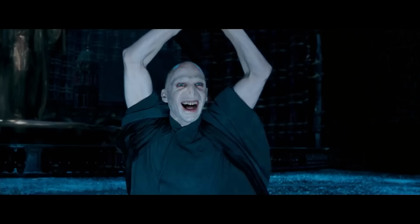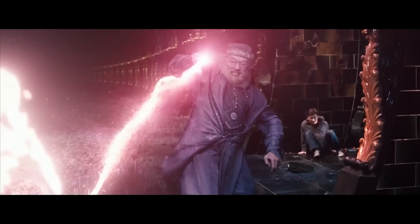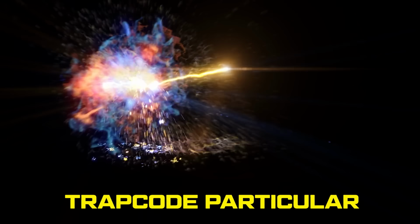Man, what a scene. There's a lot to unpack there. Let's get started with, I don't know, the wand effects? Are you talking about the juicy, liquid, melty, lava type effects? Exactly. That's a really easy effect to do in After Effects. You just use this plugin called Trapcode Particular. I've done it extensively. You think you could pull that off with Trapcode? I did pull it off with Trapcode.